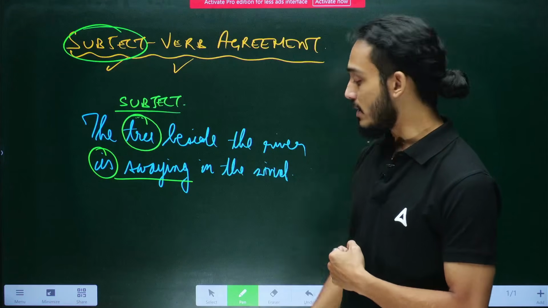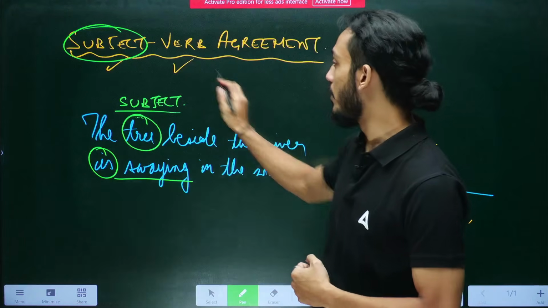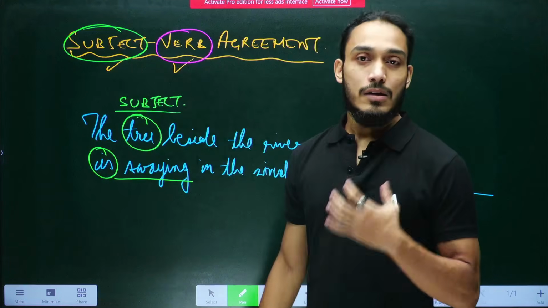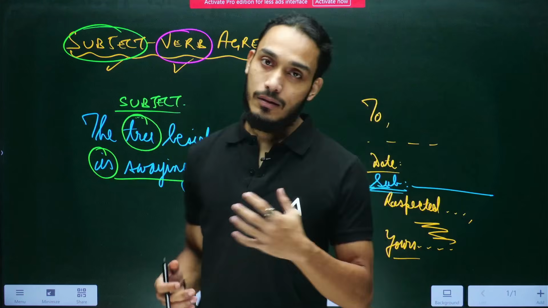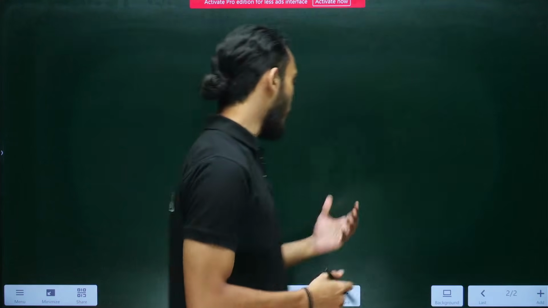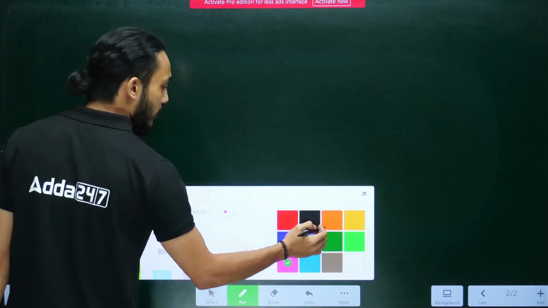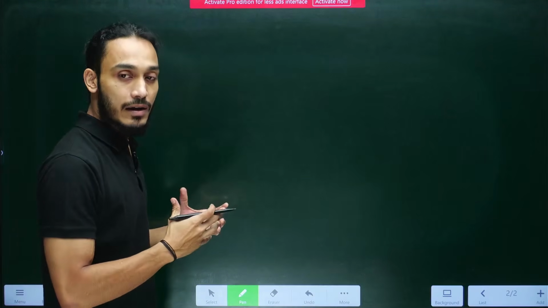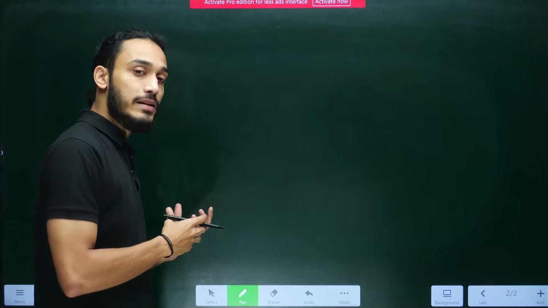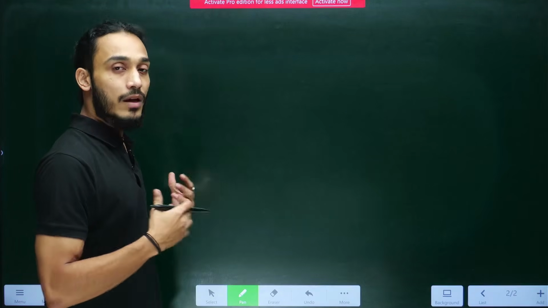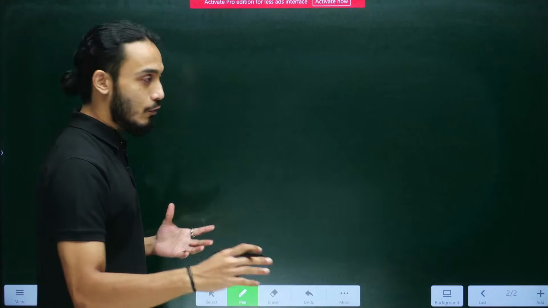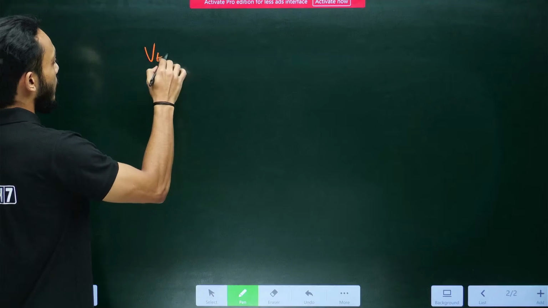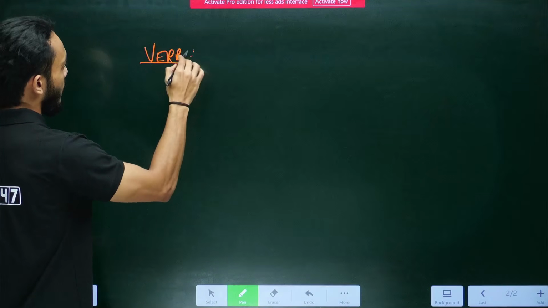The next thing we have to understand is what is a verb. All right, so now let's come to that. What is a verb? What does a verb do in a sentence? So let's understand this in a way that helps us simplify this entire concept and understand it not just for the exam's purposes, but to clarify it with ourselves for the entirety of a lifetime once and for all. So let's take a look at verbs.